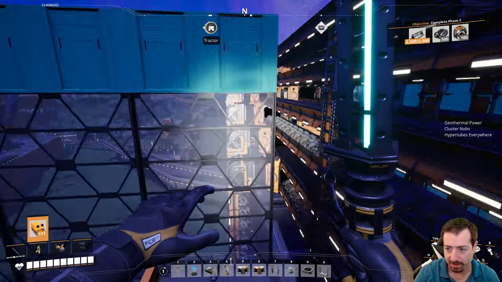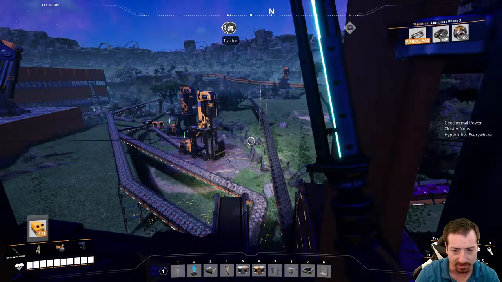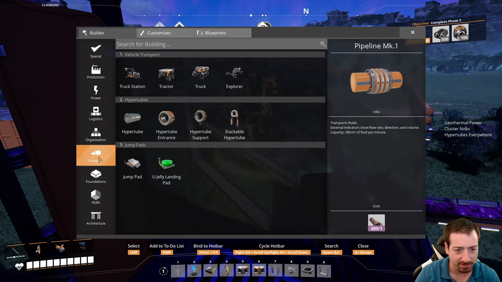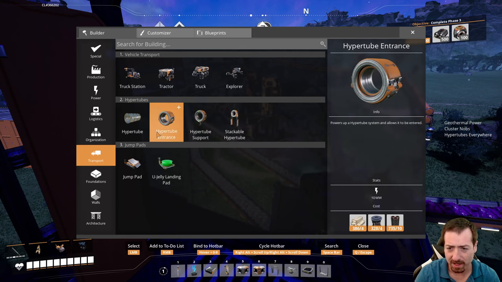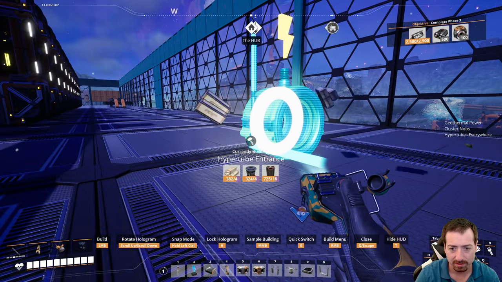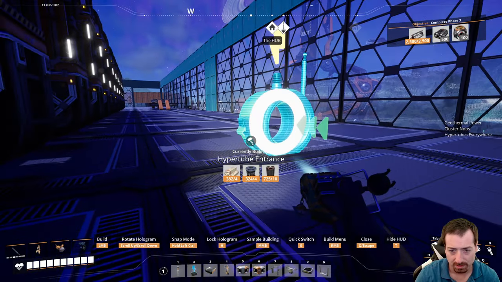So on the list is what? Geothermal power, cluster nobilisks, and hypertubes everywhere. Yes, yes, yes. So I want to do hypertubes. We'll have to figure out where to put the old hypertubes. I forget. They don't cost power constantly, right? How does hypertube powering work? Or do they cost power constantly? Actually can't remember.